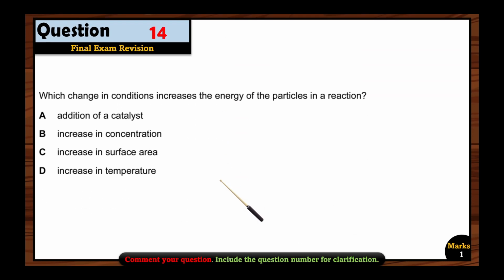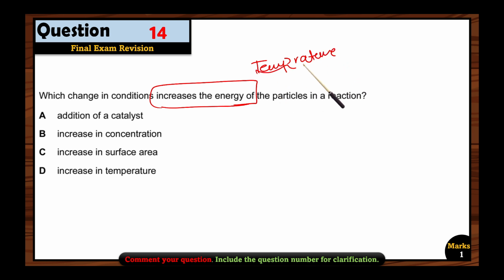Question number 14. Which change in condition increases the energy of the particles in a reaction? I already told you that an increase in energy is only related to temperature, not to anything else like the pressure or the concentration. No other thing is responsible for the increase in the energy of the particles, okay? So it's only the temperature. That's why option D is the right option.